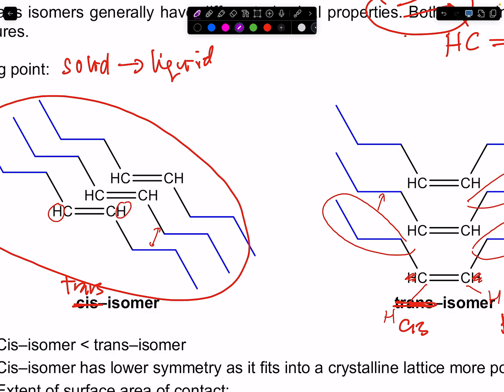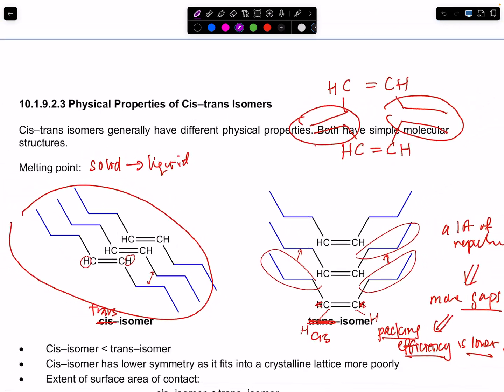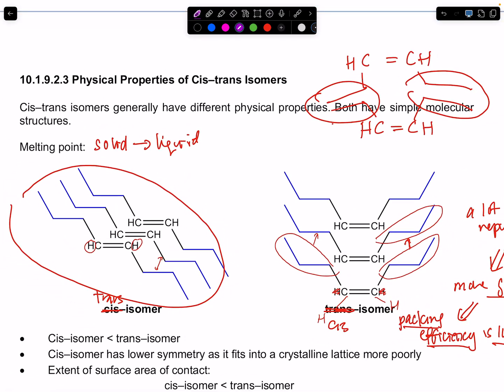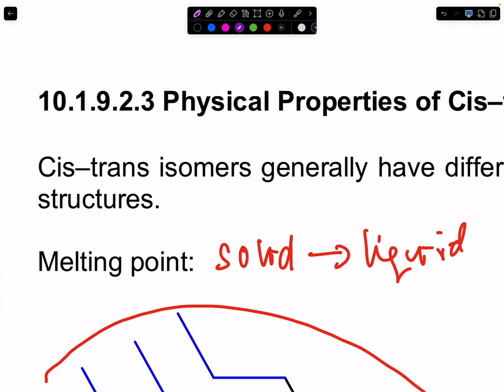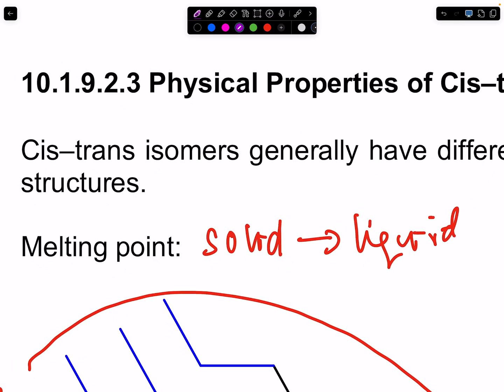So just now, I think someone was asking me about physical properties. How does trans differ from cis in terms of it? I think it's Oliver, right? So we are now taking a look at this particular example here. As you can see here, this is the melting point. I know that it looks stupid for me to write down here solid to liquid. Now, there's a reason why I purposely put it solid to liquid, because the physical properties for melting point for cis trans differs from the boiling point. You all understand? And that's why I have to indicate it very carefully.